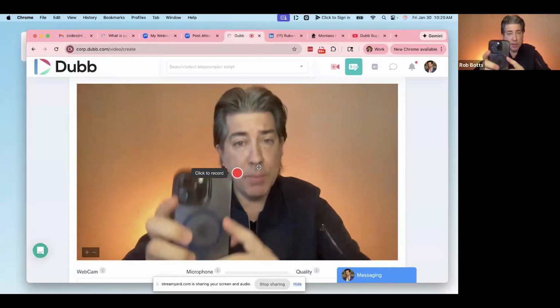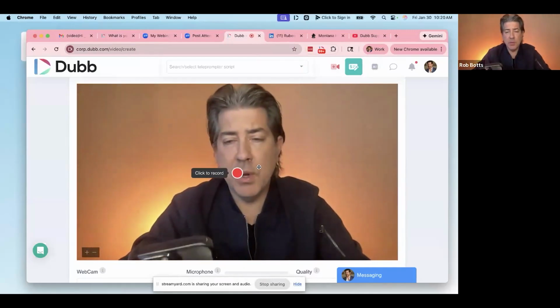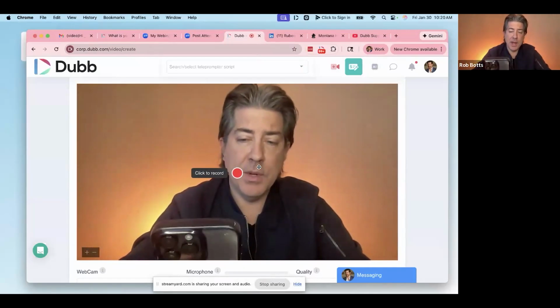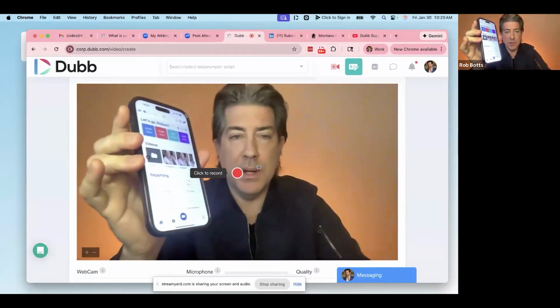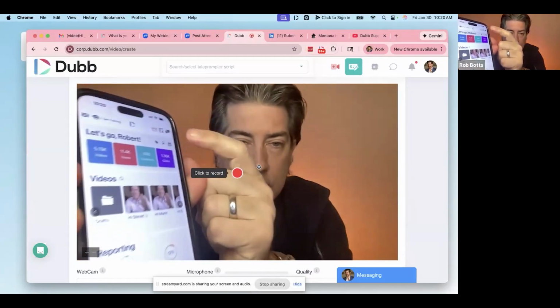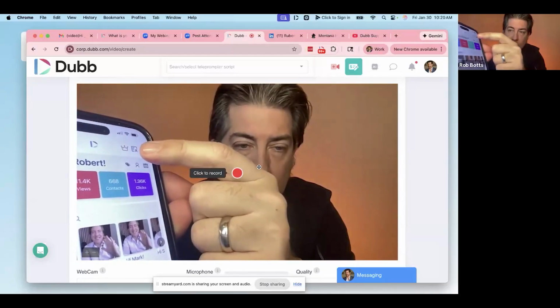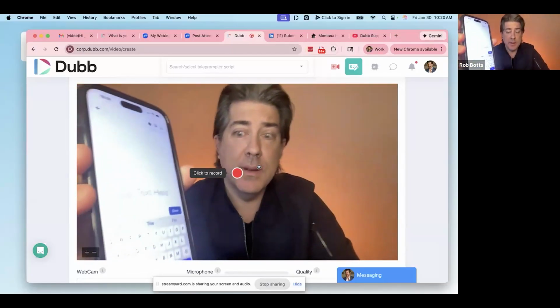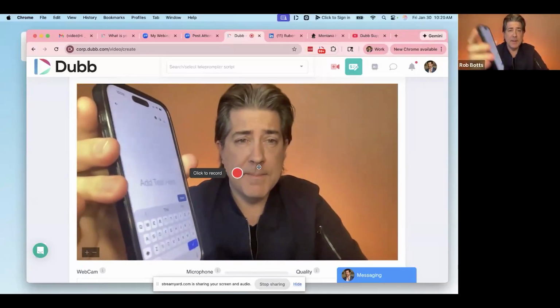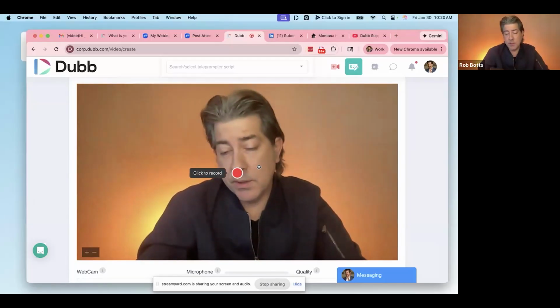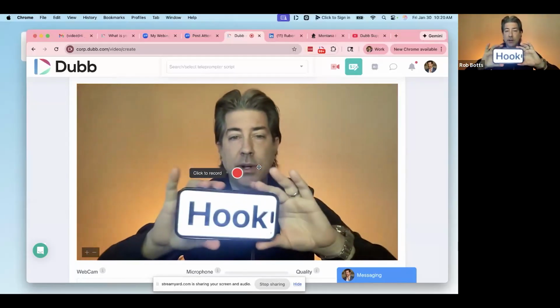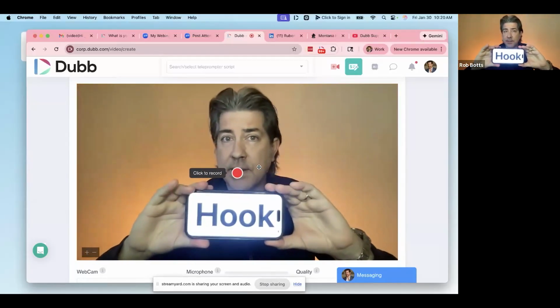So to get the whiteboard, get the Dubb mobile app on your phone, which is Dubb app. And when you have it, this is going to be the button. So here's the mobile app, here's the home area, and the button is right up here at the top, that little square button right there with the person in the corner. When you tap that, it opens up the ability to type. And this is where you type your hook that we talked about. Type it, turn it, and there it is, just like this.